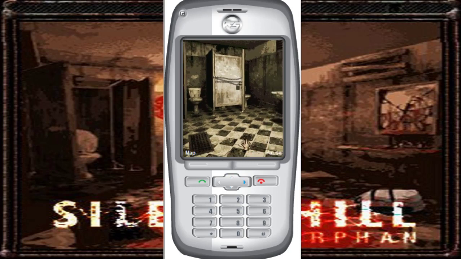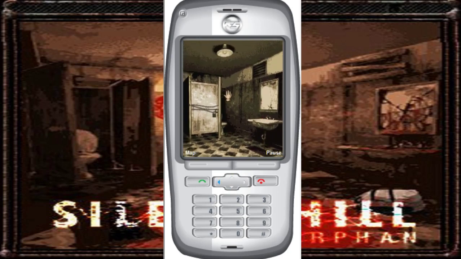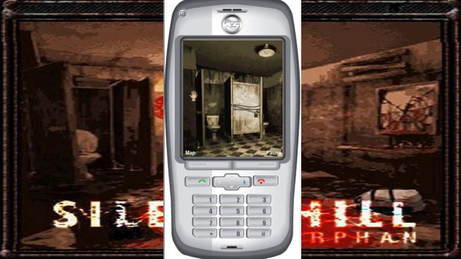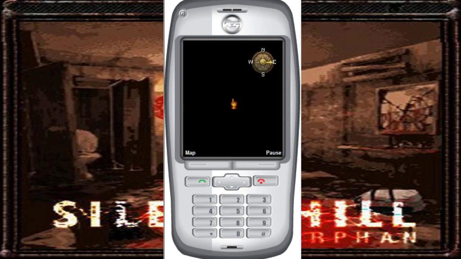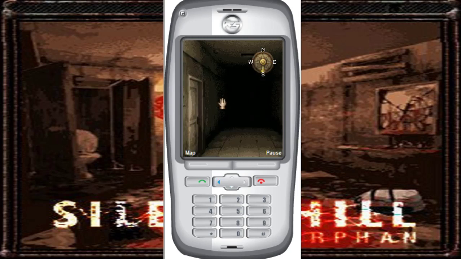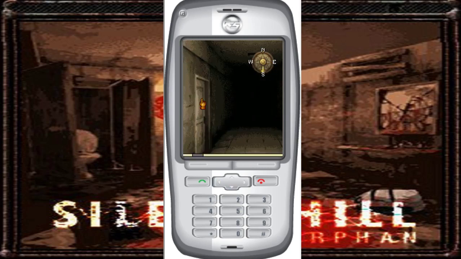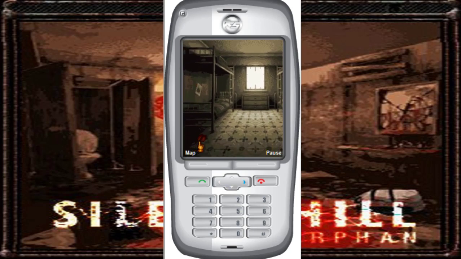Okay, can't do anything with the grate. Nothing else appears to be laying here. I definitely don't have the key for this. Where am I going to get matches at? I didn't see any in any of these rooms.